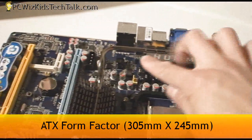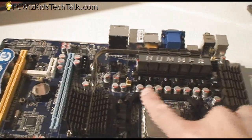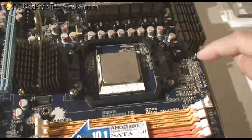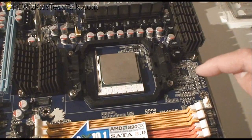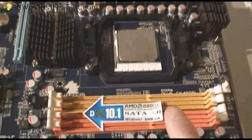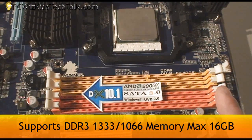Looking at this board, I could swear it looked exactly like the HA08, but of course it isn't exactly the same — it's very similar in configuration. It's part of the Hummer series. It has high-quality capacitors and similar color coordination. However, this one supports up to 16 gigabytes of memory, as opposed to the previous HA08 which had 8 gigabytes, so this one has more capability there.